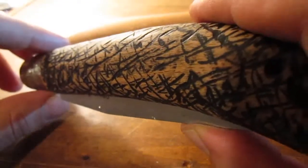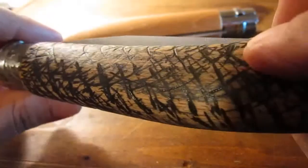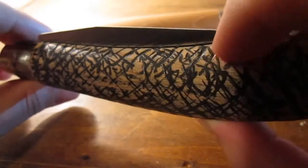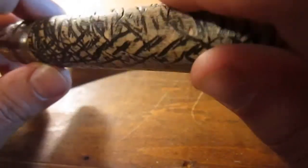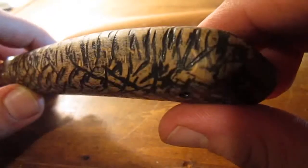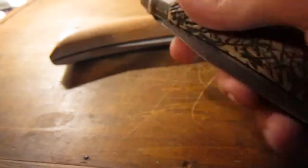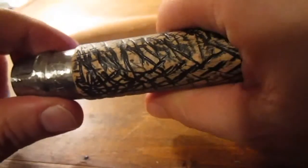I probably should have used sandpaper, in fact, as the wet and dry paper wasn't as good as I thought it would be on the wood, but still produced a nice effect in the end. As you can see, the only parts that remain black are the grooves and furrows that I've created there with the Dremel. But quite a nice effect in my opinion. And as I said, the primary purpose of this was to give me a better grip on the handle.